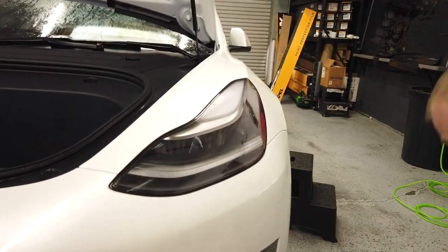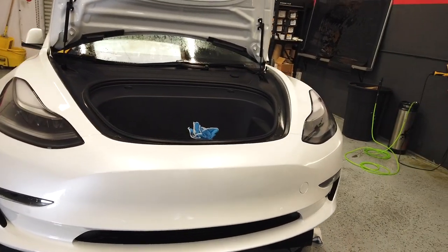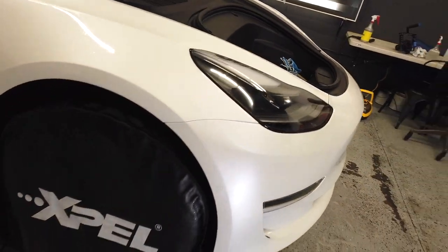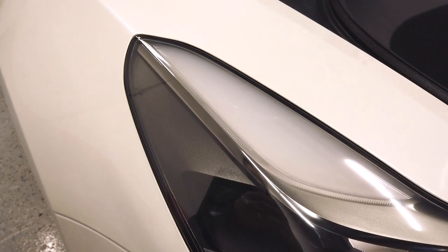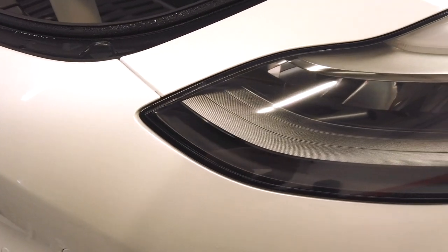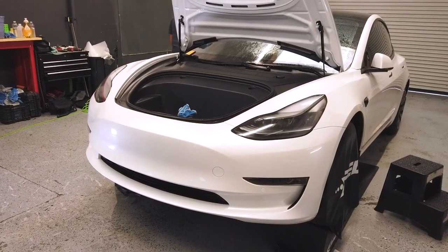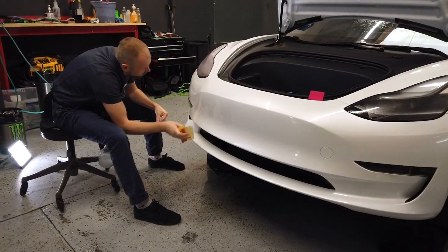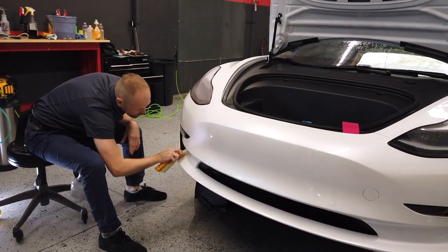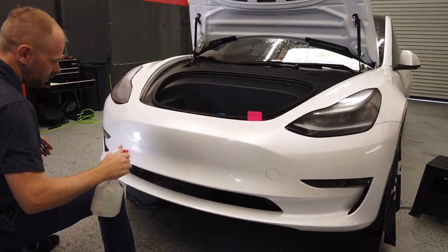Okay, so the second headlight, it's done. Wow. Looking really good so far. Okay, so now he's about to apply paint protection on the bumper, which I believe is the trickiest, the hardest part of the front paint protection.